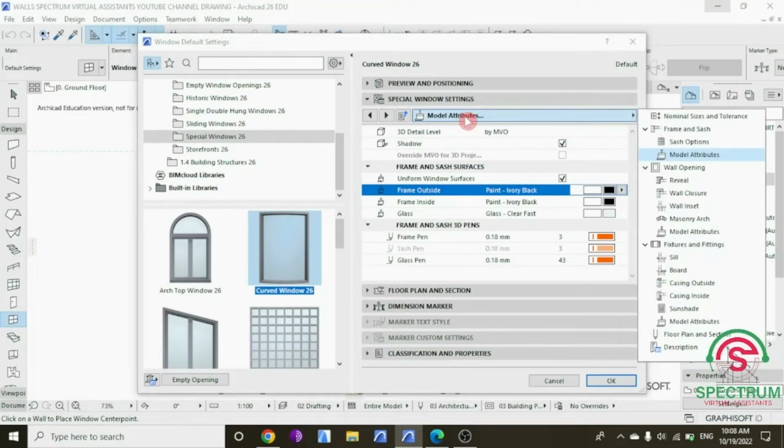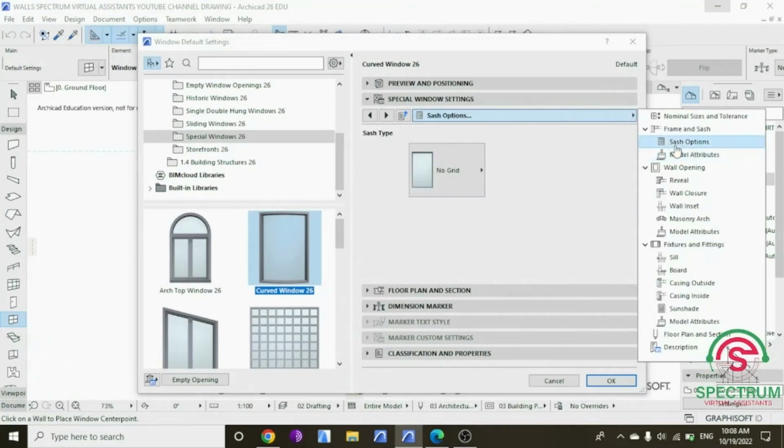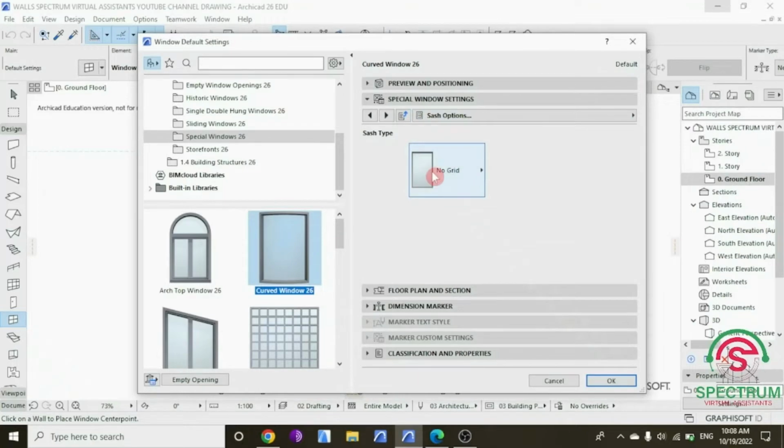Click on this part. For sash options, type or enter grid settings. For the pane numbers, under vertically and horizontally, type 3 and 3. For the width, type 50, and for the thickness, type 50.